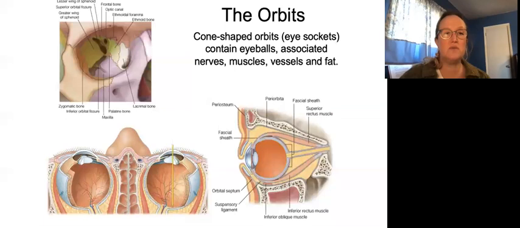All right, so first I just want to remind you of the area that we're looking at. The eyeballs and many of the associated structures are situated in a cone-shaped eye socket called the orbit. And the orbit is composed of a number of different bones. You don't need to try to remember all of these bones or identify them in a picture right now, but as you probably recall from your lessons on the skeleton, there are a whole bunch of bones here that contribute to the orbit or the eye socket.